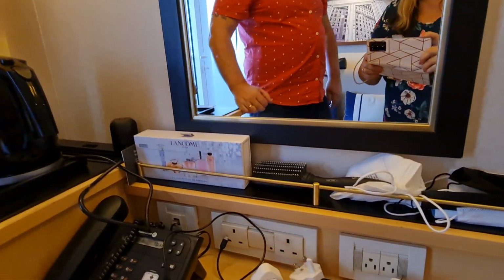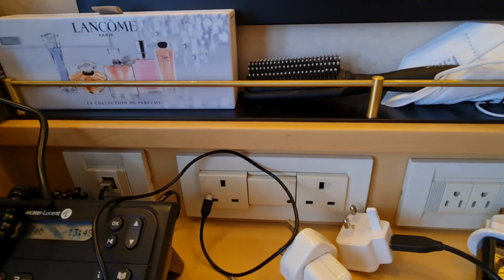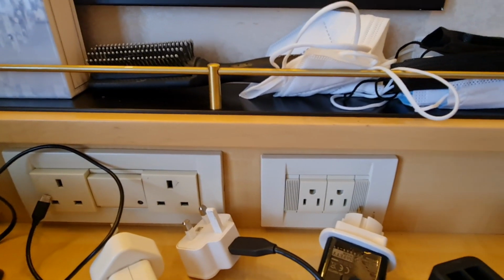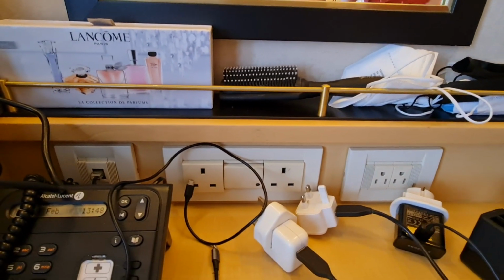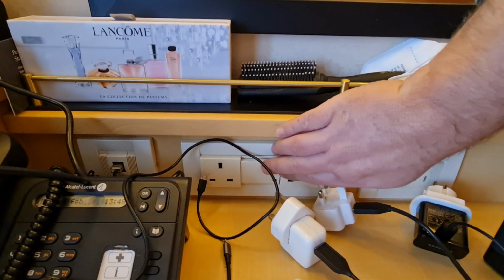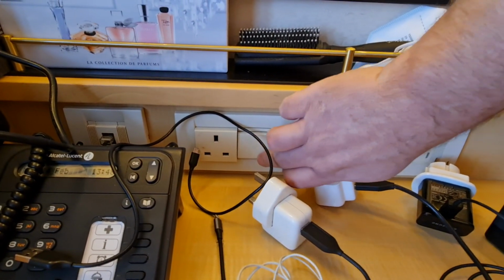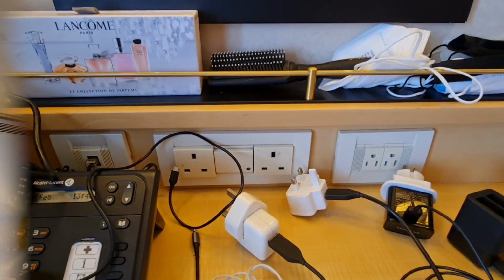So electrical plugs, you've got two English and two American. Always remember to press that button down on it, Paul. Yeah, because we didn't realise. Carole's like, oh, my phone ain't charging, and after about half an hour, it's because there's actually a little switch on. So make sure you turn that on, so that works.